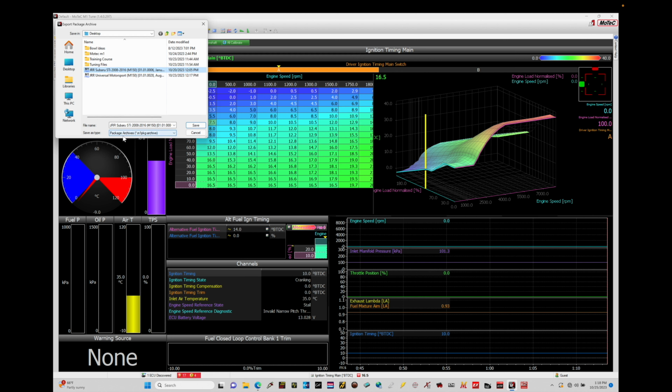Now, right here, it's going to show that it's going to save it as this type, and then the file name field allows you to give it some kind of custom file name. What I like to do is not save them to my desktop. What I'm going to do here is save this package, which is the original equivalent Motec package that's loaded into my M150 as it was shipped from Motec. So it's a GPRP package. I'm going to save this just as original, and then I can immediately save another package as, say, testing or tuning, so I'm not overwriting the original package from Motec, just so I have that as a backup.